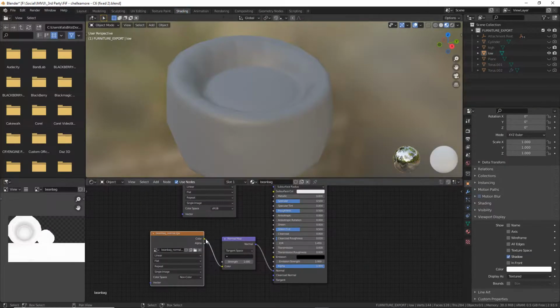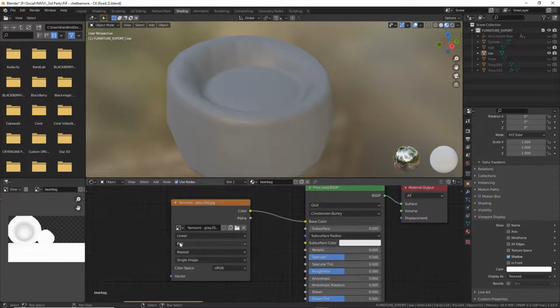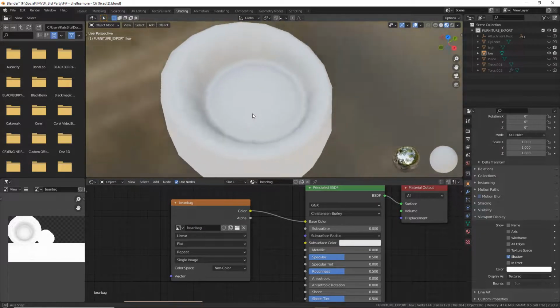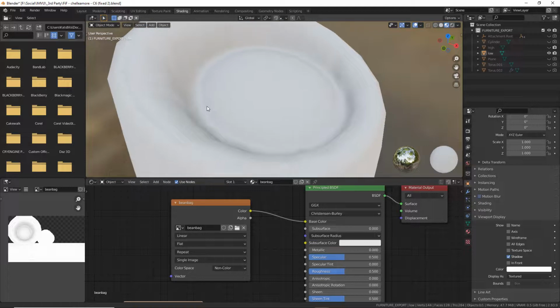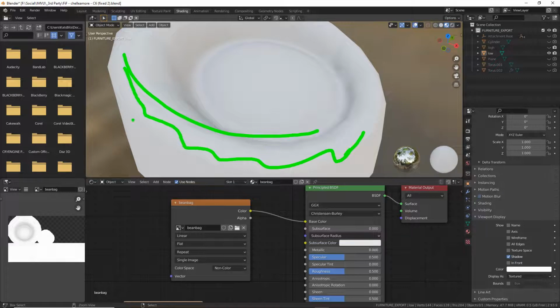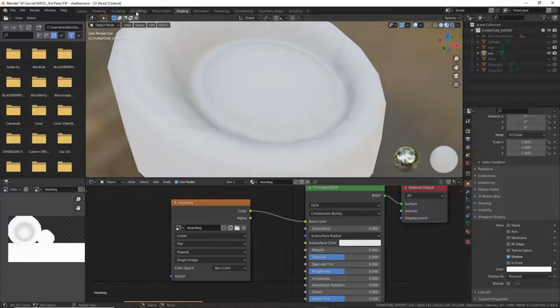Some shading. There we go, so that's the ambient occlusion. So we can improve on this a little bit because it's got an edge that can be got rid of.